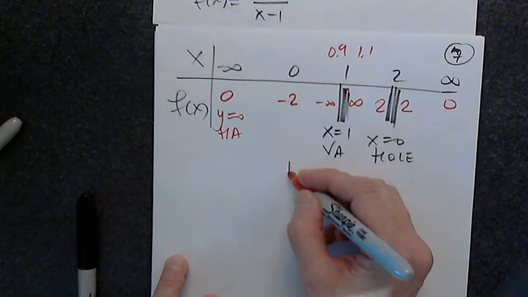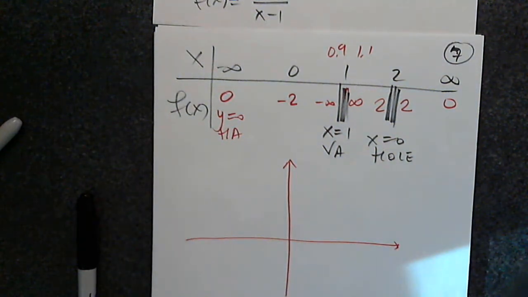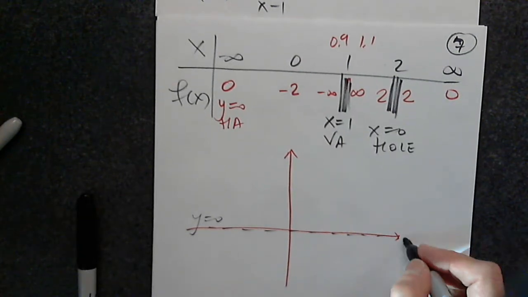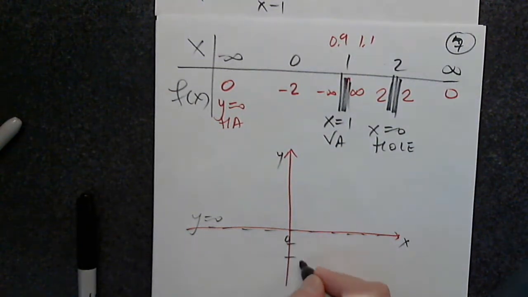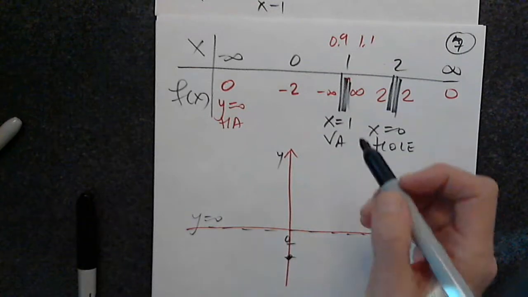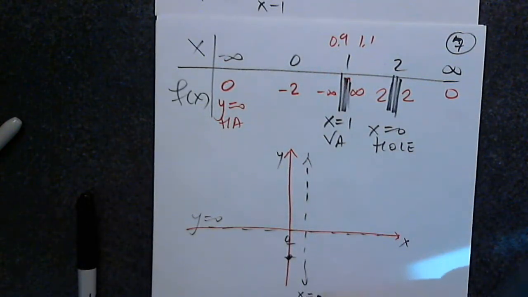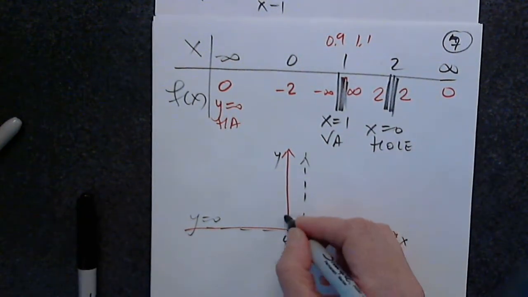When we graph a function with asymptotes, what do we have to graph first? Very good. We have a horizontal asymptote, the x-axis, so there is really no need to reinforce it, but I'm going to do it anyway. We have the point (0, -2), 0 for x, -2 for y. We have a vertical asymptote, x equals 1. And we have an open point at (2, 2).